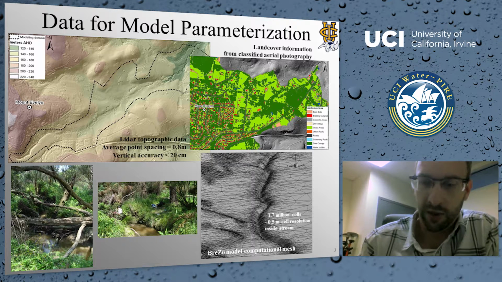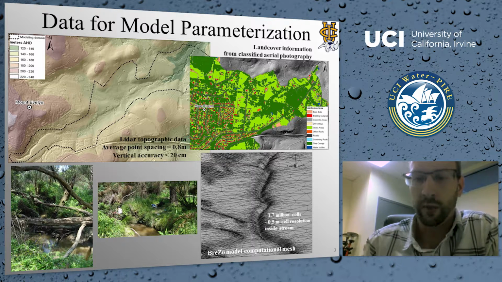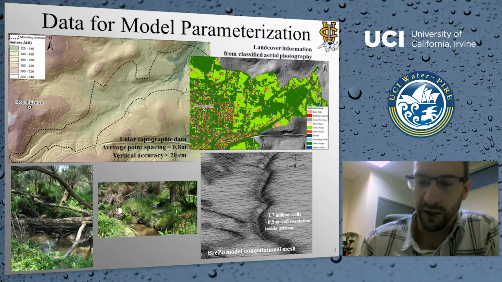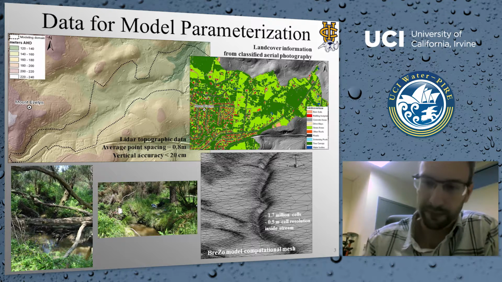And then the bottom right-hand figure shows what the actual model looks like. The numerical model that we use is called BRIZO. It's a two-dimensional shallow water flow model developed by Professor Sanders here at UC Irvine. And as you can see, the model uses a mesh of triangular cells to capture the topography of the site.